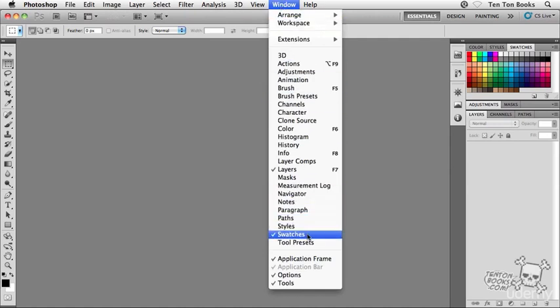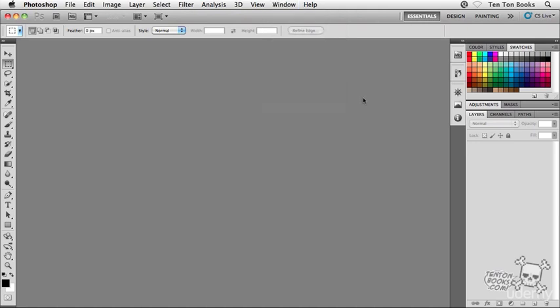There it is. By the way, I think of the Window menu as my laundry list of all of my available panels inside Photoshop. Whether those panels are currently visible on screen or not, they're all available from the Window menu. So maybe I wind up closing out of Brush Presets and I go, oh, I need my Brush Presets panel. I just head to the Window menu, look for Brush Presets, and pull that up on screen, right? It's pretty easy. Anyway, look for your Swatches panel. It should be floating around there somewhere now.